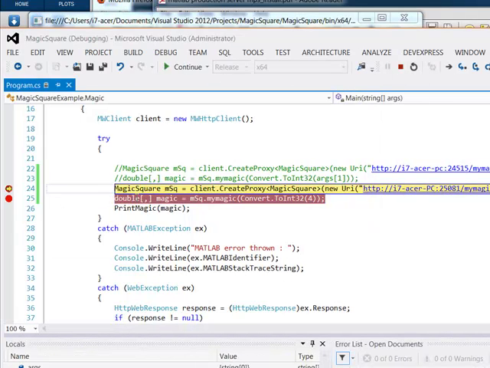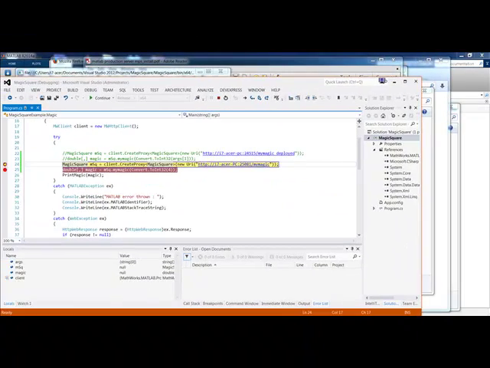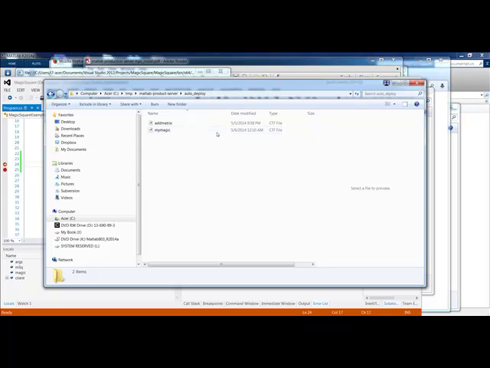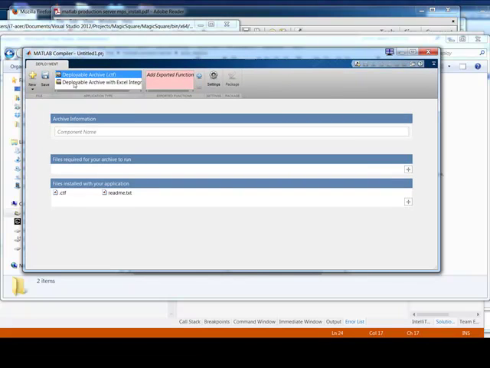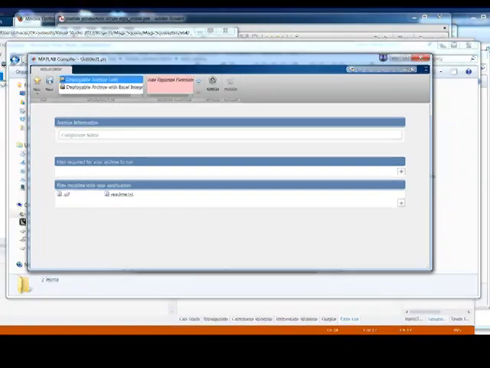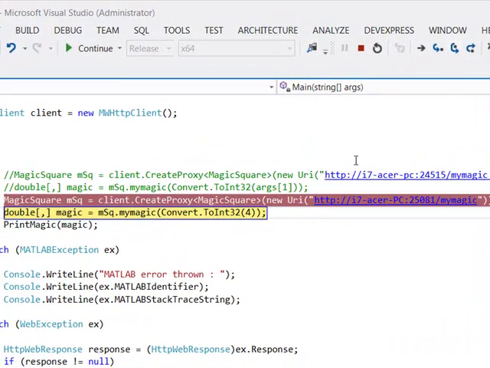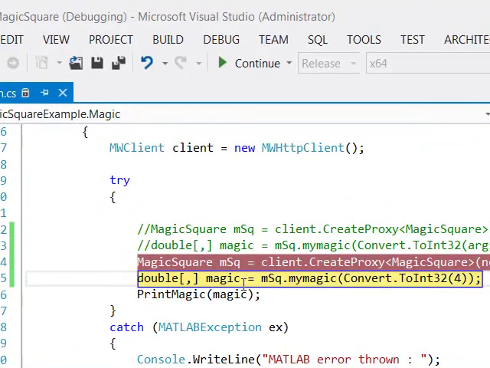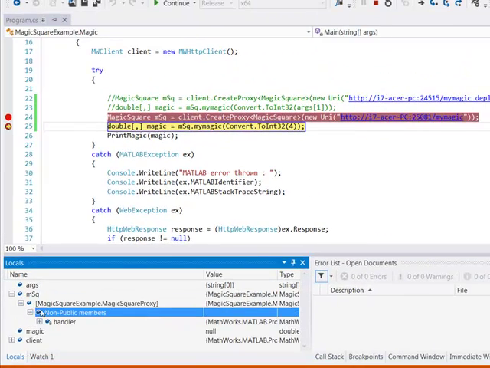Okay, so first thing, it's going to try to connect to the Magic Square component on the production server at port 25081 while it's running, and it's going to connect into that My Magic CTF component, which is really in the auto deploy right here, and that of course is created by this compiler process of the MATLAB production server, okay? And that will create your CTF for you. Okay, so that's the first line. Let's do a step over here. So we know we now connected into the server. See here, we got Magic Square. It's all good.